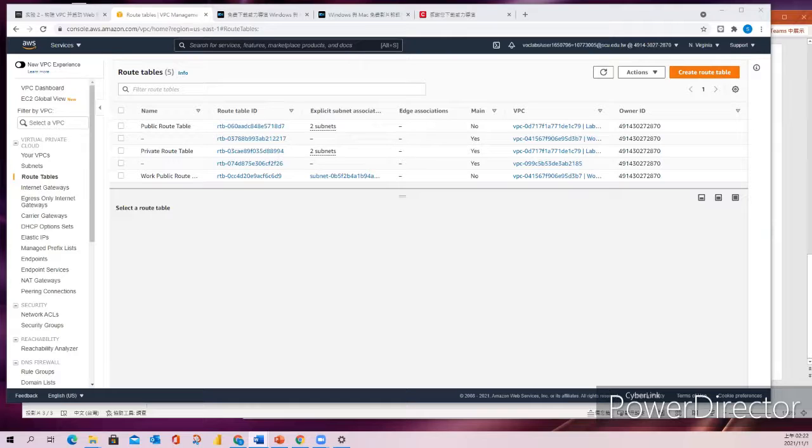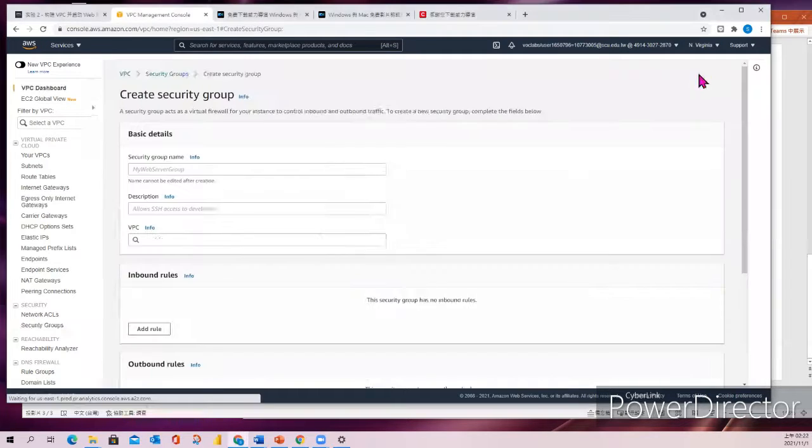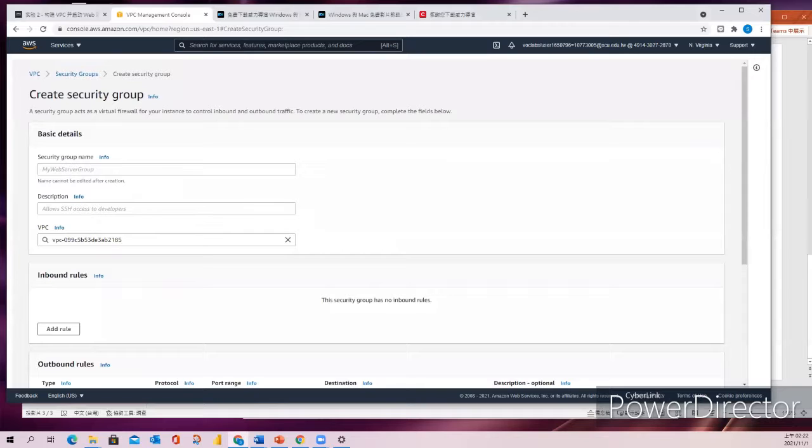Let's start by finding the security group here. Create a security group. Security group name, we use web security group.